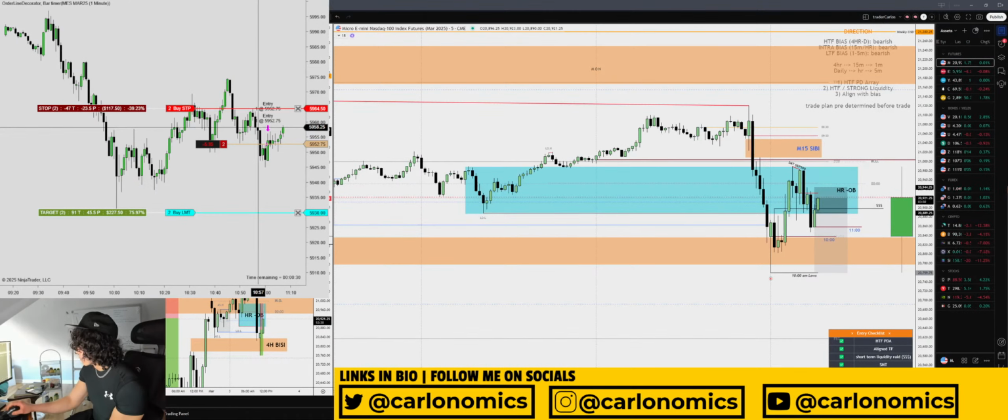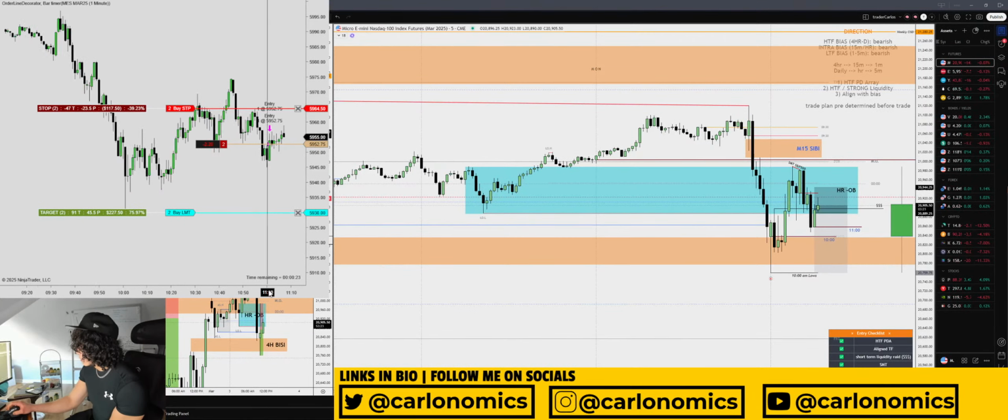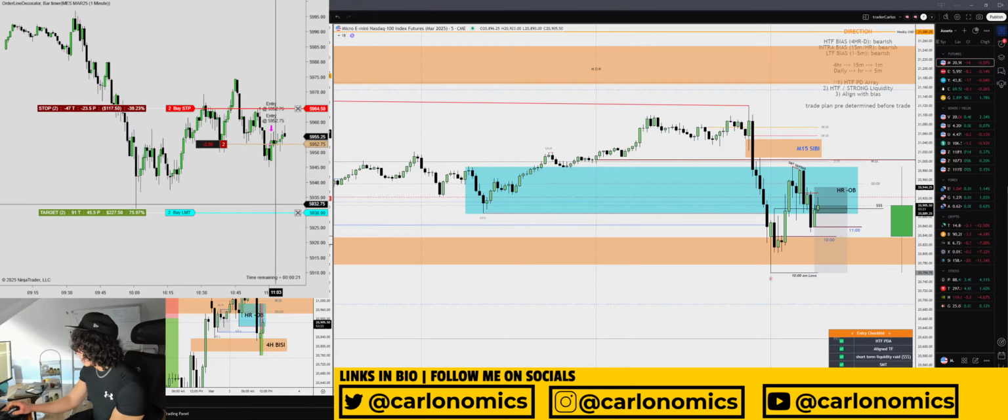We have this 1 minute imbalance. We respect this imbalance, we're going to see a closure below the candles. So we're going to see how we react from this area here. Like I said, the invalidation level for my stop loss is going to be the swing point high above.